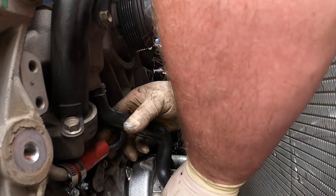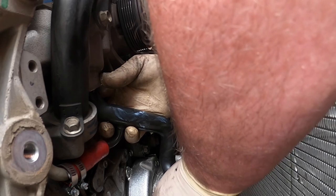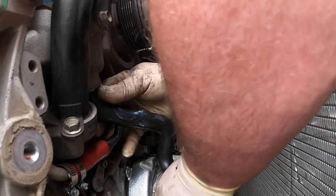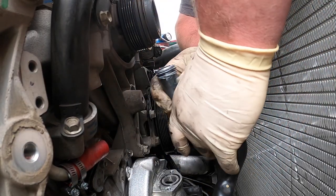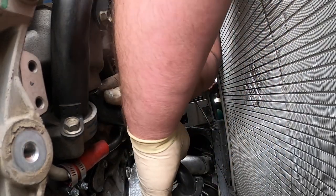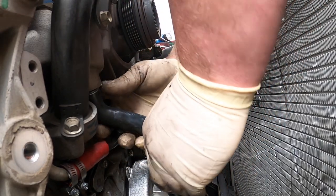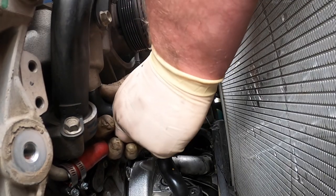Can't go in like that though. Nope, pinched. Try to go in as straight as you can. I usually go in like this, with the pipe like that. You just keep your finger around the back. You want to feel if that seal pops out.